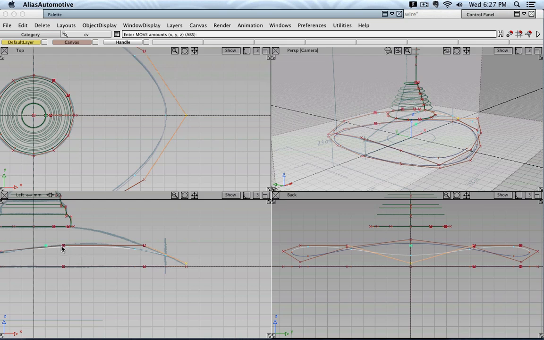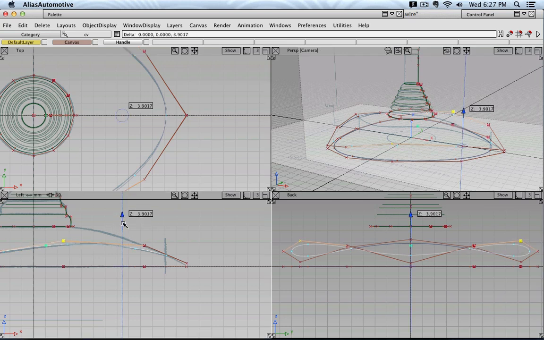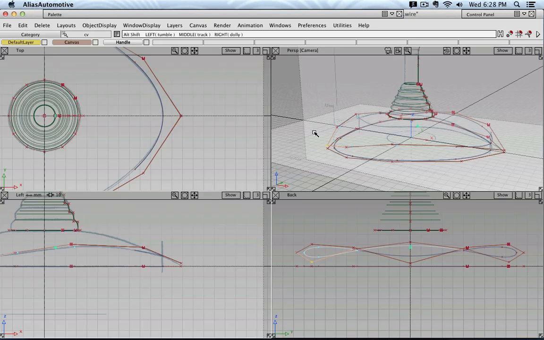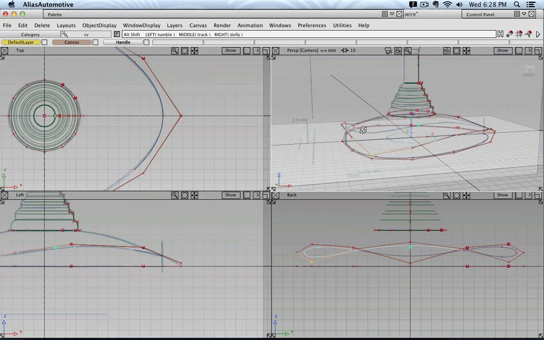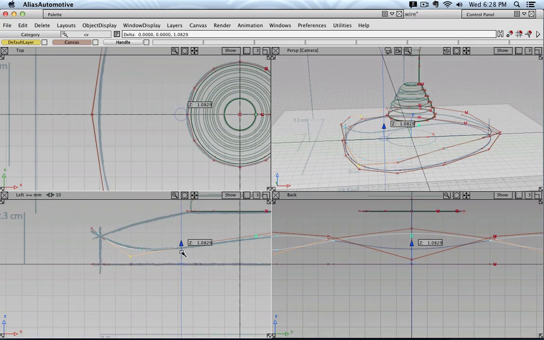And then I see that this point, hold on, that's the wrong one. So this one and this one, they have to go up a little bit, maybe like there. And ultimately, because I moved those curves up, I might have to change those 2 points there and move it up a little bit. Okay, so that's pretty good.